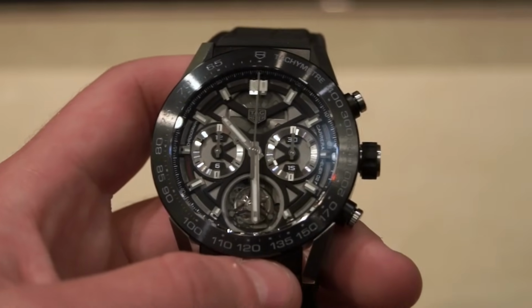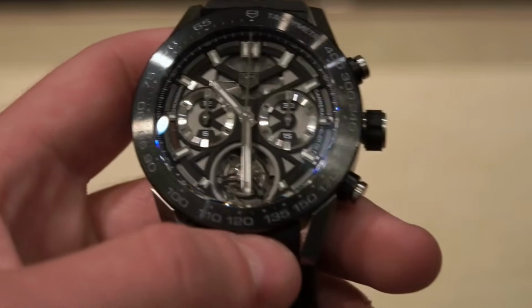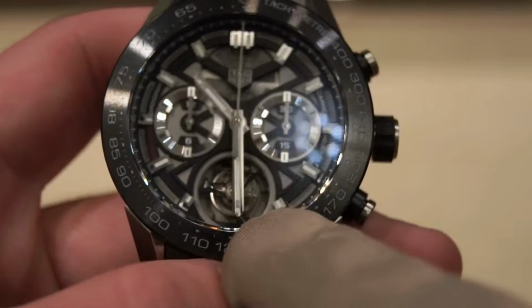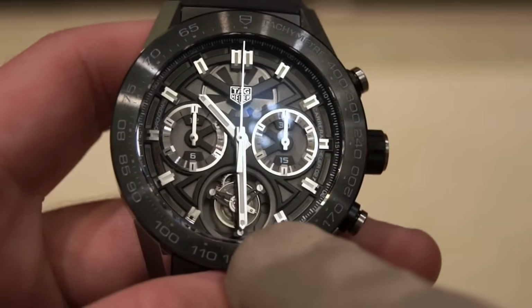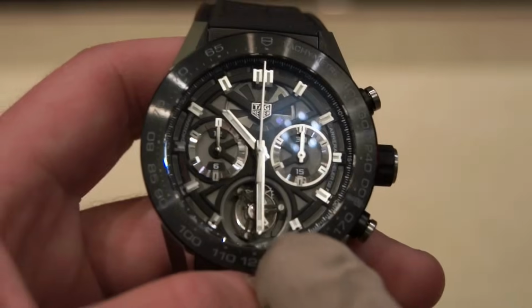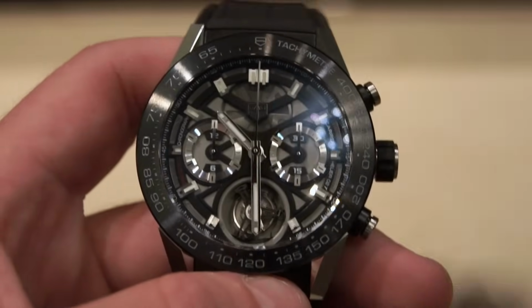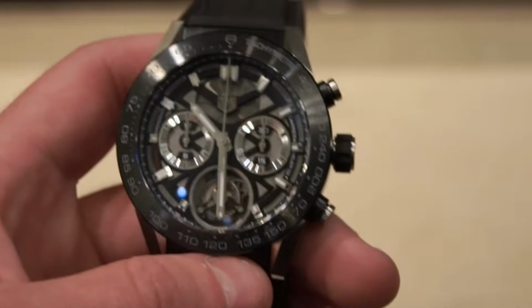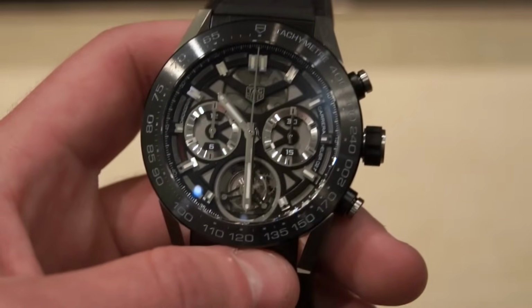Another very cool feature about this watch is the top of the tourbillon, so you see these little black parts. I don't think the camera will be able to pick it up, but we'll see if you can see it in the light. It's actually made out of carbon, which again facilitates lightness and strength. If you look really close, it looks like forged composite, if you've ever seen that, which is the material they use in the engine bays of Lamborghinis and things.